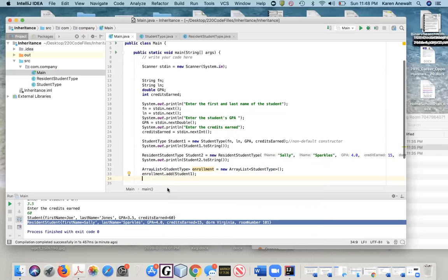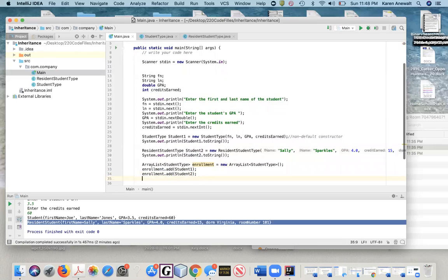And you'd probably expect that because student 1 has data type student type, and we said that's the kind of information our array list is expecting. It might surprise you to know that you can also add student 2 to the array list. Because it's expecting a student, and student 2 is just a more specialized version of a student, it's perfectly happy to allow you to add student 2 to our array list as well.